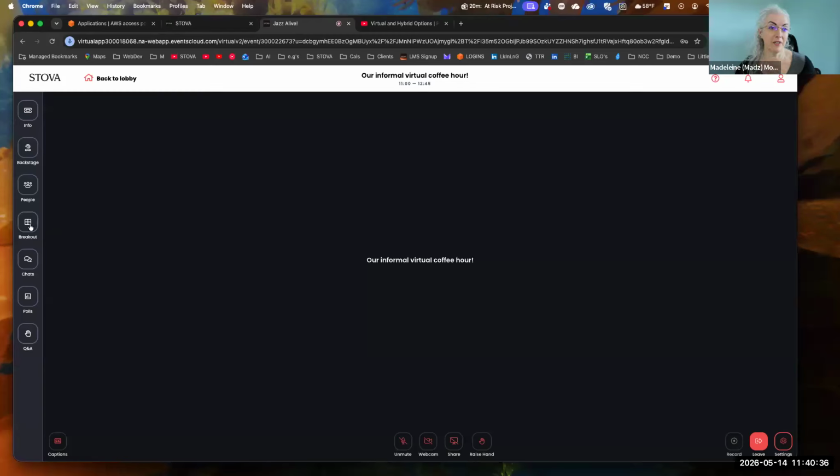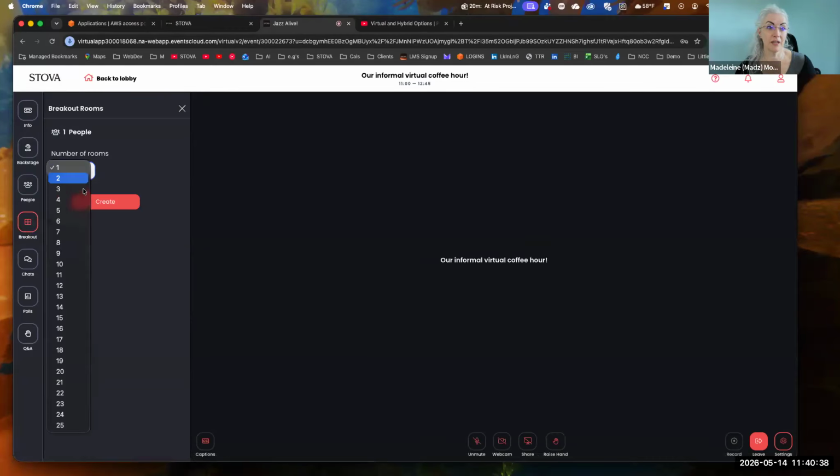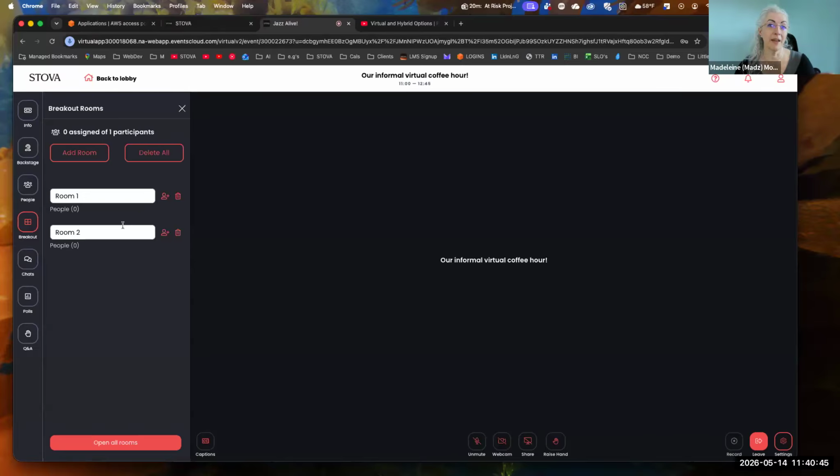So on the left-hand side here, I'm allowed to create the breakout rooms, push people into the rooms. Once I create those rooms, I can manually push people into those rooms, or I can do the auto assign feature as well. So your dwell time reports are still going to populate who's in those virtual rooms.